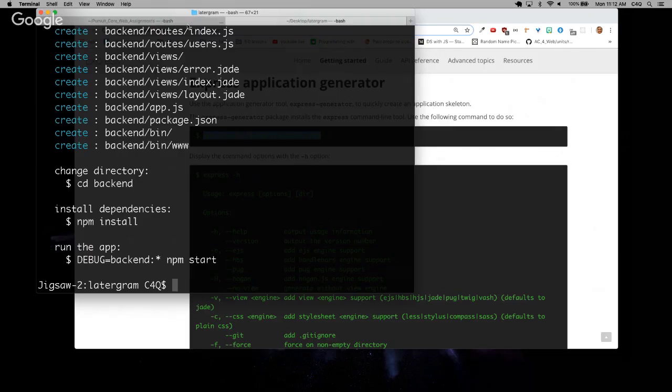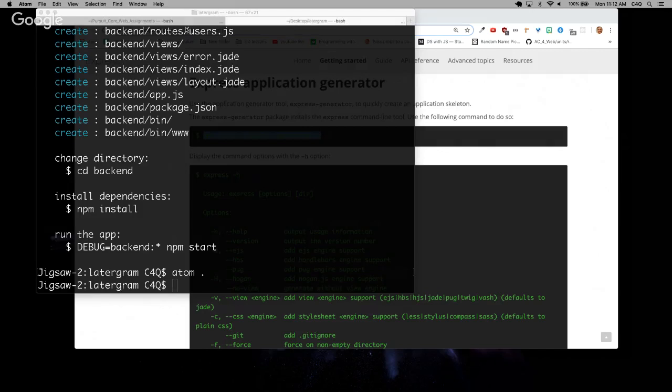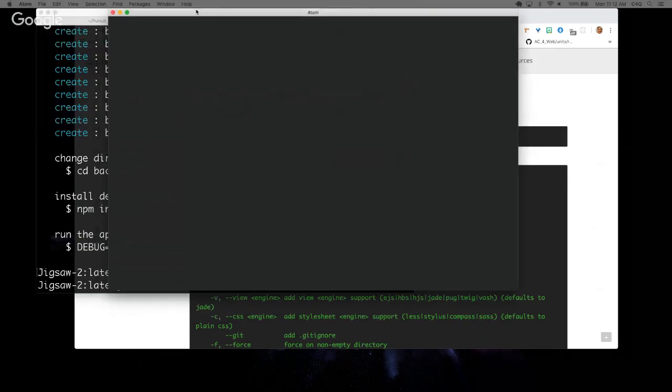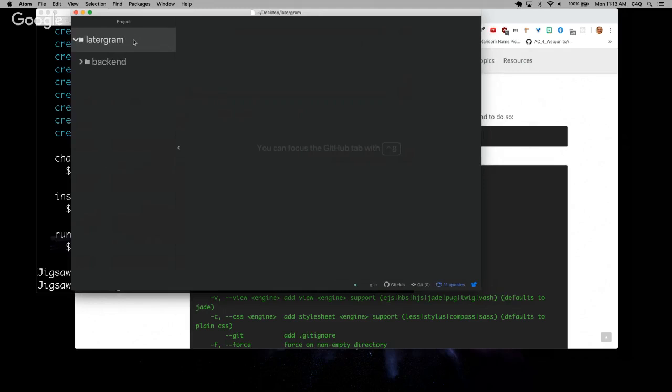And now I can open up Atom. And if we look here, we got our little backend here, and oh, nice. So a lot has already been created for me, all the boilerplate.